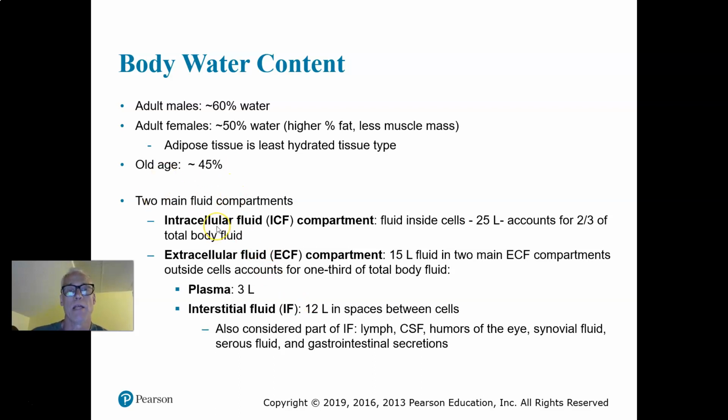We can think of the body, the fluid volumes in the body, as divided into two compartments. The intracellular compartment, so the contents of all the 37 or so trillion cells that make up your body, and the extracellular fluid, we've mentioned that a lot, the interstitial fluid, which is a catch-all term that means all the water that's surrounding, bathing all the cells in your body, and the blood plasma. There's a few other small fluid compartments in your body as well. So we're talking about a total of around 40 liters of water.